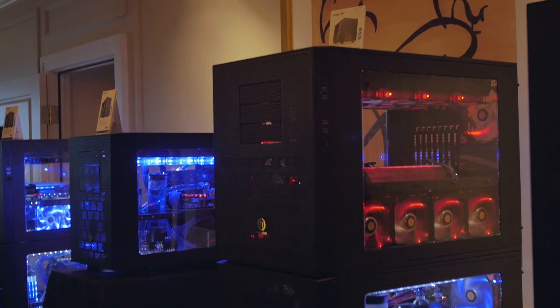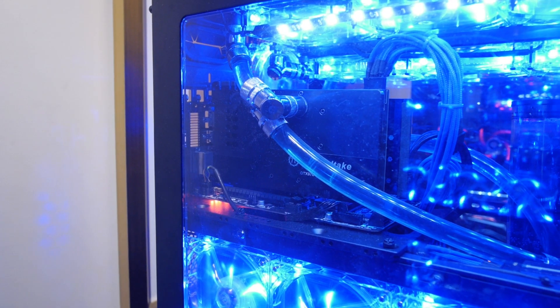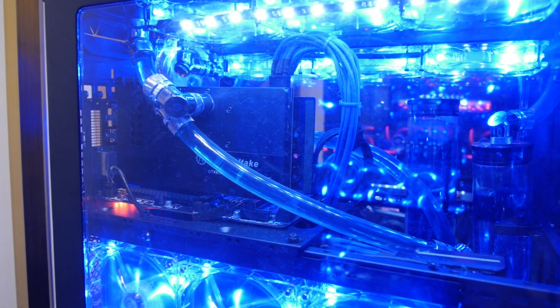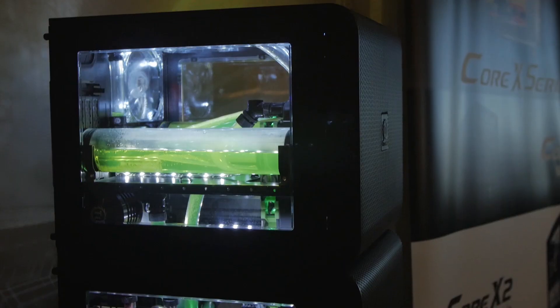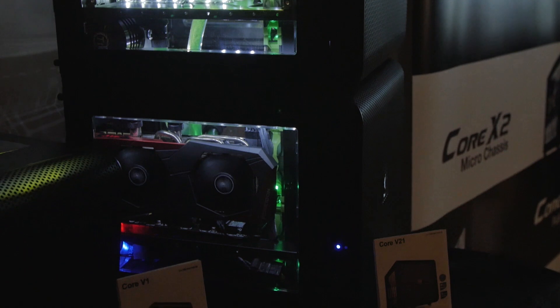The Core series is based around the fact that we want to build it for you — we want you to be able to take the modularity of it, rip it apart, and build it the way you want it. The Core V71 you saw, with removing the drive cages and having special mounting locations for drives, was kind of a start. The Core X series was really our pet project beyond that — we spent eight to ten months developing it, taking it apart, and building in it, just to make sure that not just from an engineering level we can sell you a case, but that us people who build systems — like I build systems like you guys do.